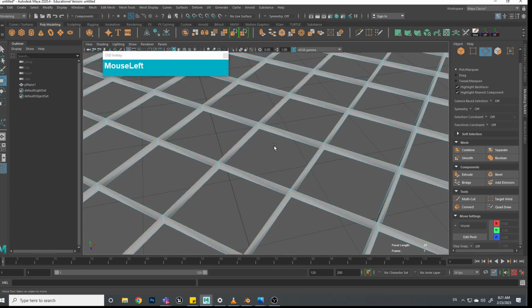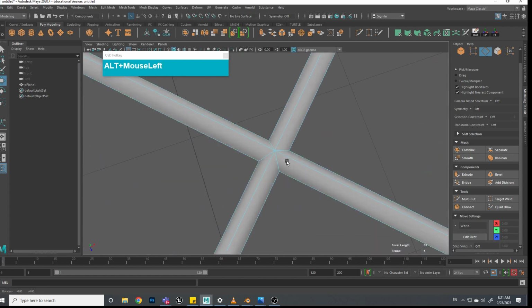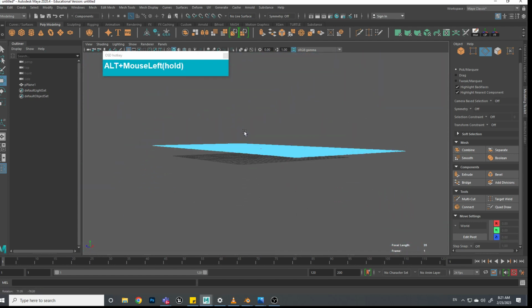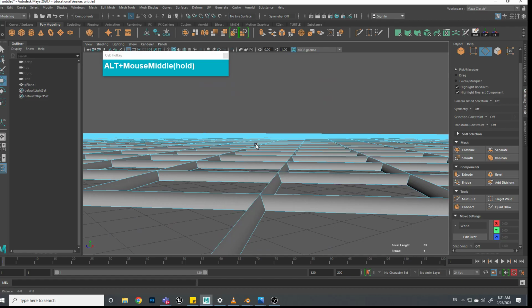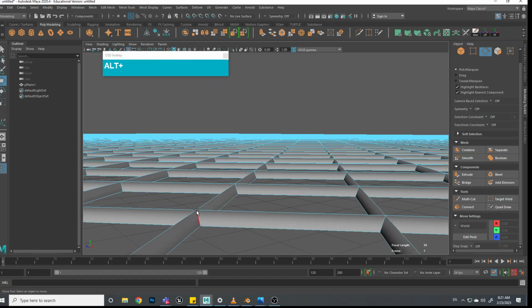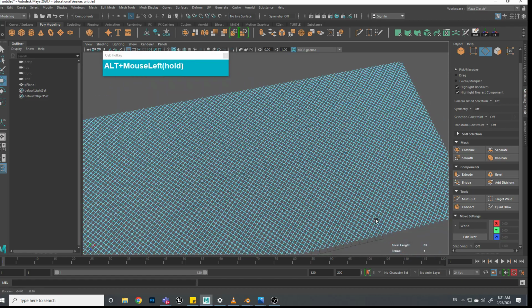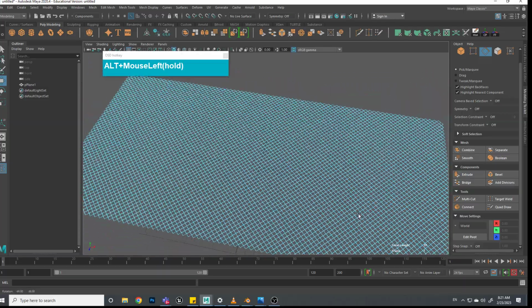Now, some of you might want to just select all the faces and extrude. You can do that also. I think this is good enough. I don't want to fiddle with this anymore. So this is basically what I want to do. I selected the crosshatch edges and then pulled them up. So now my mesh has some definition.